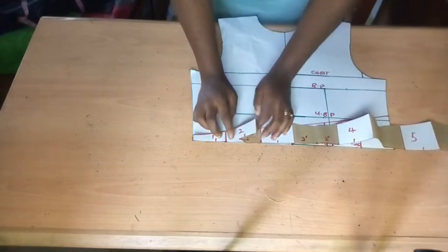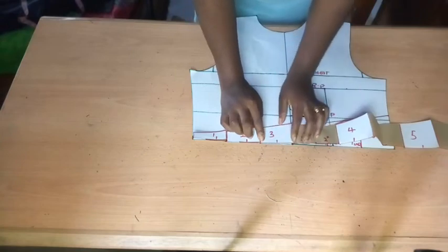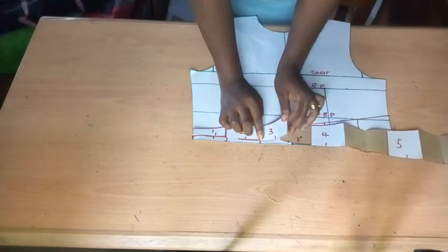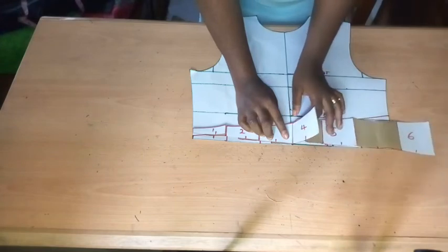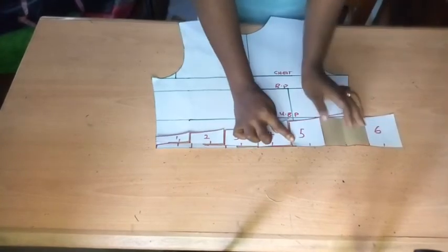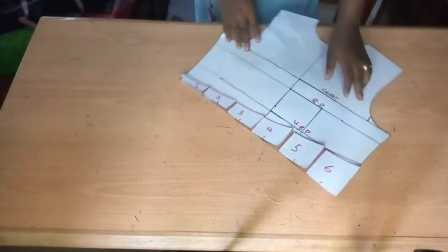Okay, as if I'm pleating it. What I'm doing here is pretending to pleat this right now. Can you see? Okay, and you make sure you pleat exactly at the lines, the points you have. So the next pleating, I'm going to pleat in here. The next pleating, I'm going to pleat in here according to how they are. And the last one will be pleated in here. Can you see what we have at the end of the day? Okay. So right now, this is what I expect you to have for the upper bodice.